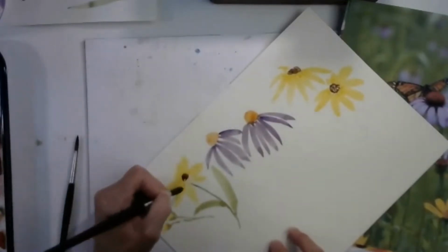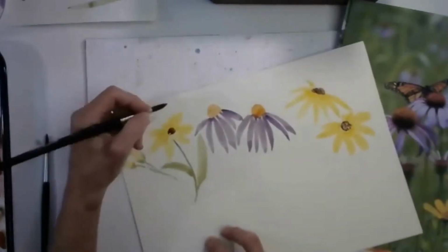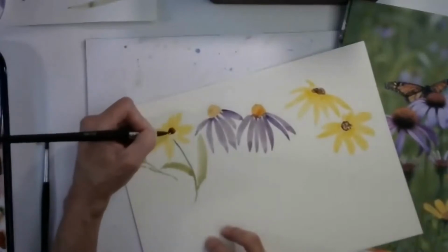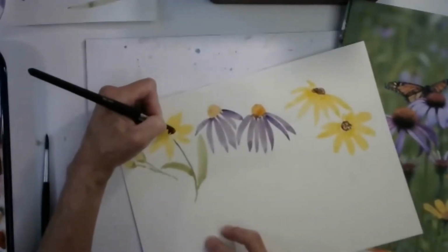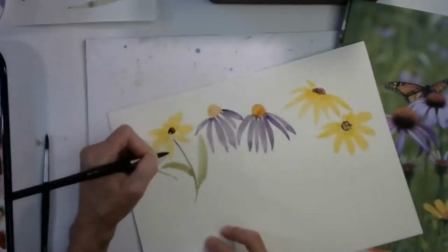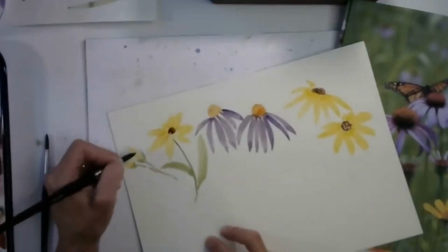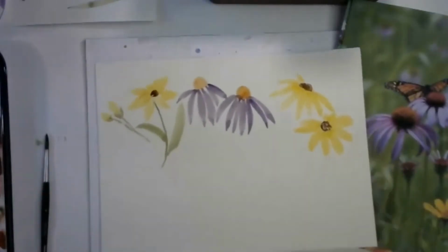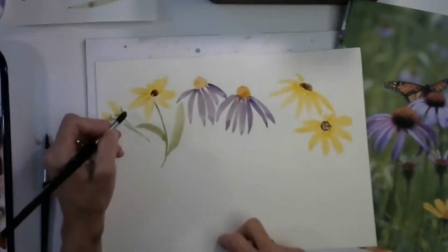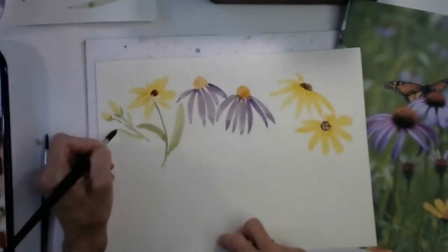So now I'm doing a little more line work. Okay, a little more line work. I'm pulling from the center color very delicately to just do a little bit of shading here on these flowers. Now you can be really loose with these. You don't have to get very detailed. It's just kind of fun to play around with them and do a little bit of doodling or just playing.